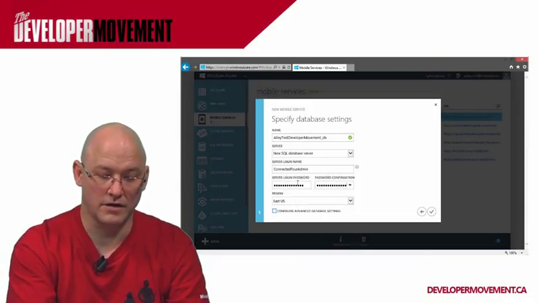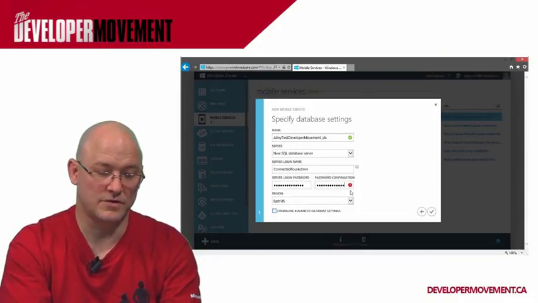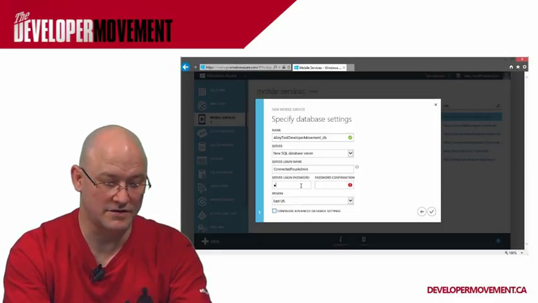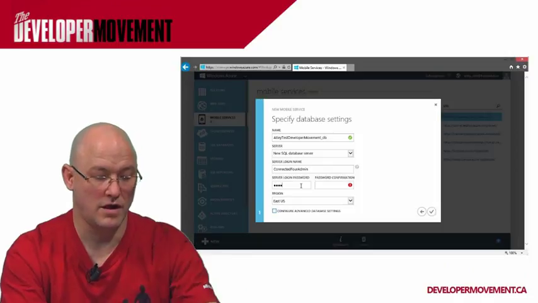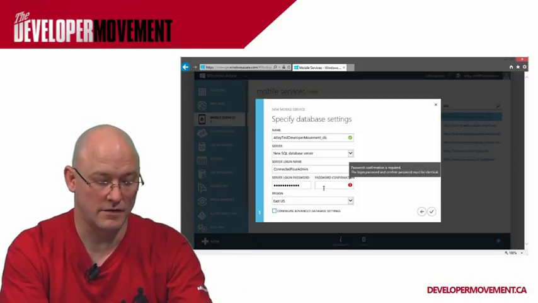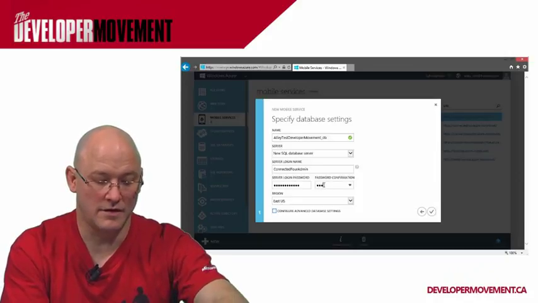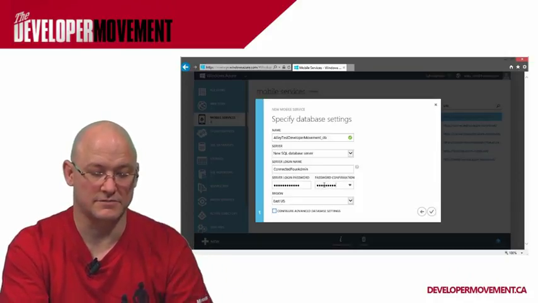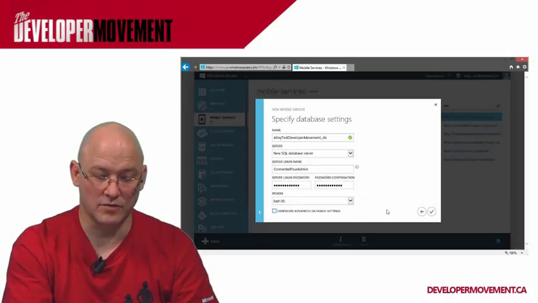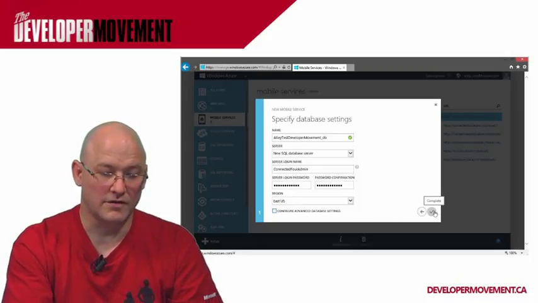There we go. And this is what they always tell you is going to happen when you're doing demos, but I always say no. I always hate these confirm my password things, but I'm sure they're saving my bacon more times than not. There we go. So we're going to go in and create a new database server.